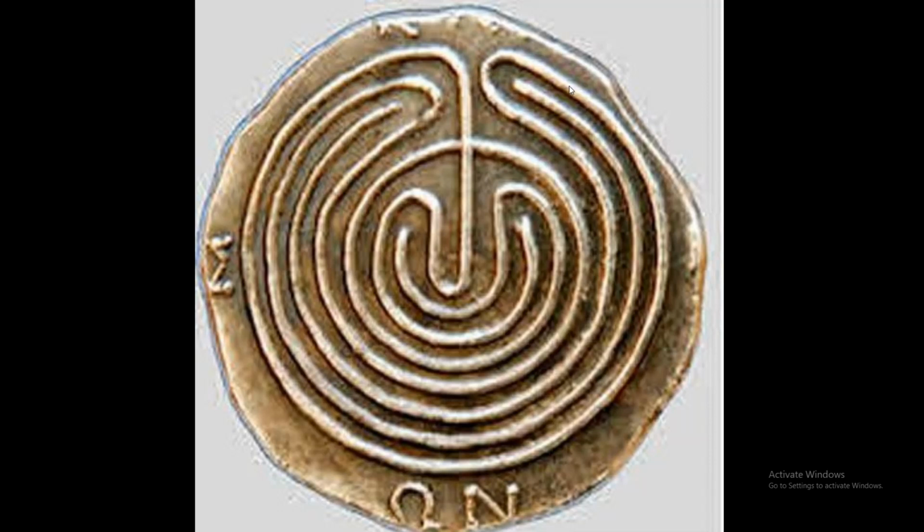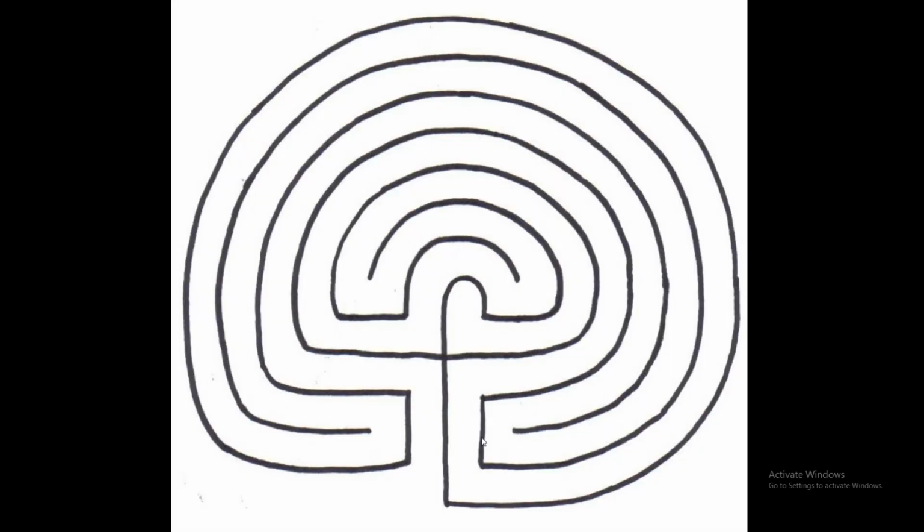And something about this form, maybe this next slide shows it a little better if we turn it upside down. So this is just a drawing, so it's easier to see. And I also flipped it over so you can see that this starts to resemble something. There's a kind of a shape here, especially when this one is a little higher than that one. And many of the things we've been looking at with these ancient Cretan artwork, I don't know if you can see this, it looks a lot like the side view of a human brain on this journey of the labyrinth. It's a journey into the center, to find your way into the center of things and not to get lost.